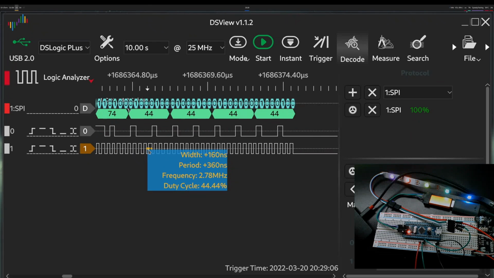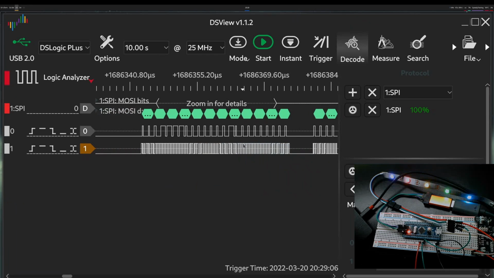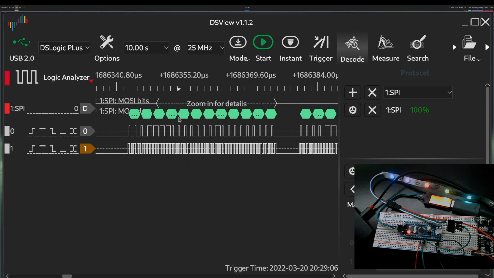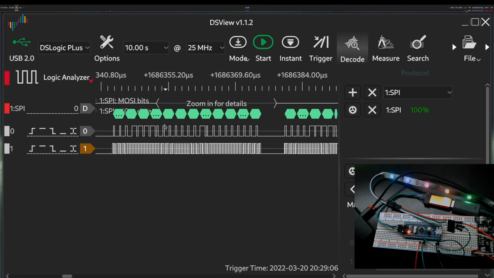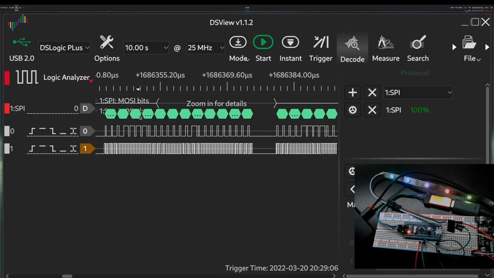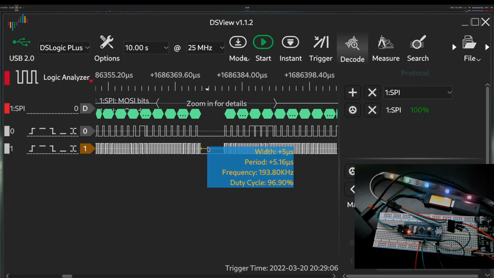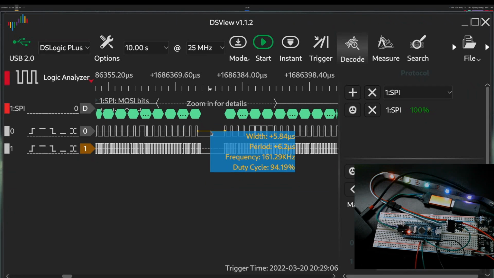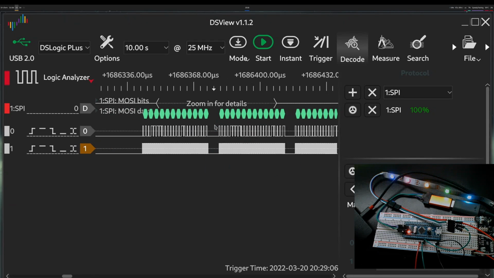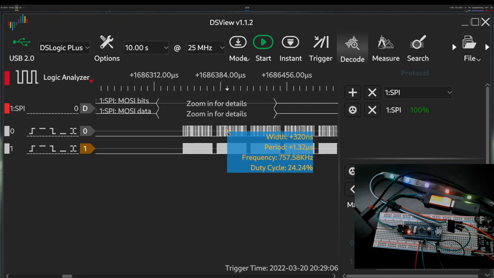And the other bits that you see is, as I write these values, I've been writing values in multiples of 4. So for every byte, I would write 1, 2, 3, 4, and then another 4. And so I have red, green, and blue. So I have 12 bytes in total. And notice that in between these, I have a gap. And I have a gap both in the clock and in the data. And this gap is not allowed to exceed 50 microseconds, I believe. Right now it's 5 microseconds. This is why the LEDs work. So I don't have a perfect signal like the LEDs would want, but I have it clean enough, and it's close enough that it actually does move data around.